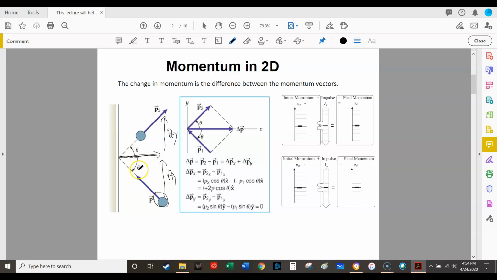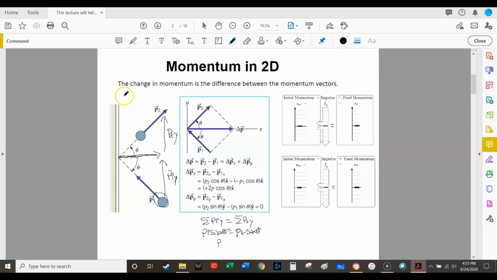moving upwards. If this angle is equal to this angle, then this momentum is equal to this momentum. Here's what I mean by this. The initial momentum in the y direction, let's just assume that they're equal. Well, this momentum in the y direction is going to be equal to the initial momentum sine of theta, and that's going to be equal to the final momentum sine of theta. Those thetas cancel out, so what we're saying is basically the initial momentum in the y direction and the final momentum in the y direction are equal.